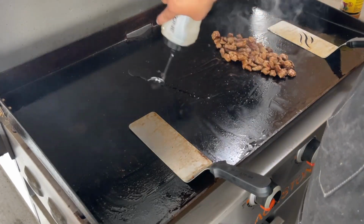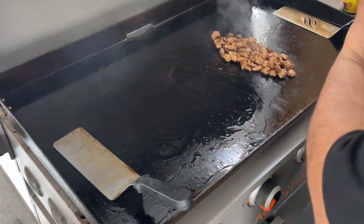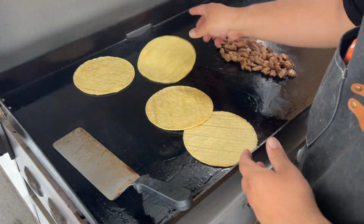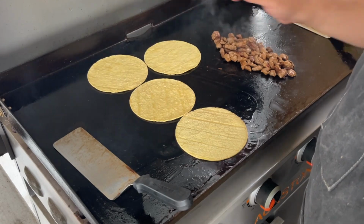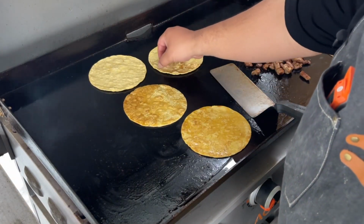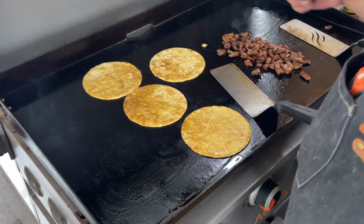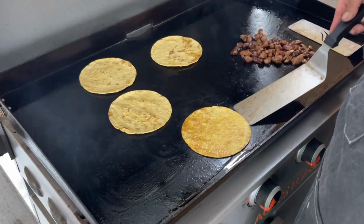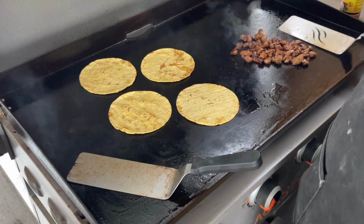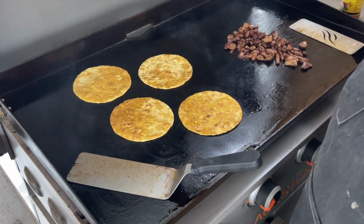Let's start putting the tortillas in here. Put a little bit of oil. All right, these are pretty much done. The meat is ready also.